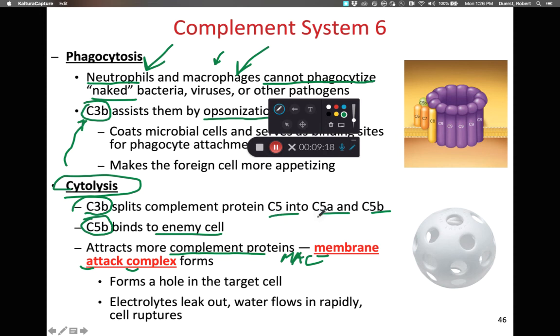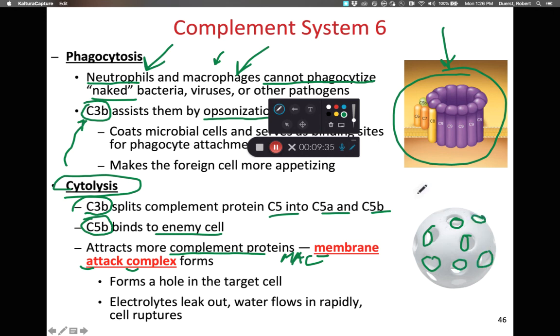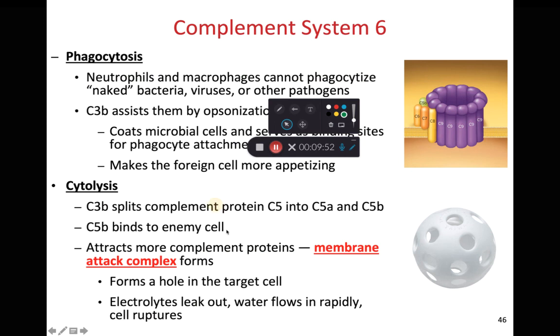And when we make a MAC, or a membrane attack complex, so I have one pictured up here for you, there are many different complement proteins involved. This MAC is effectively punching lots of holes. Each MAC is going to correspond to a single hole being punched into the cell membrane of the bacterium, making that bacterial cell wall, cell membrane, resemble a wiffle ball so that the electrolytes leak out, water flows in, and the cell pops like a balloon. It ruptures. We have cytolysis occur. So those are the 4 effects of activating our complement system.